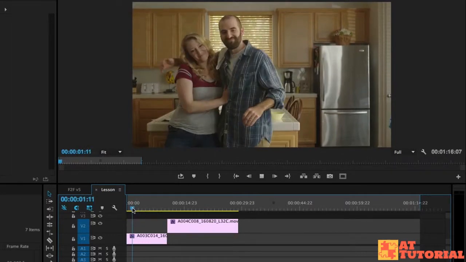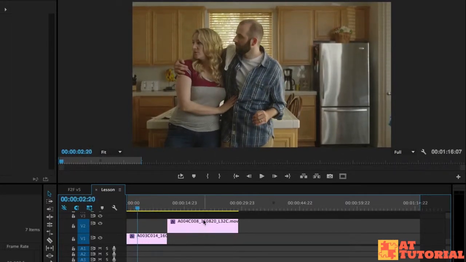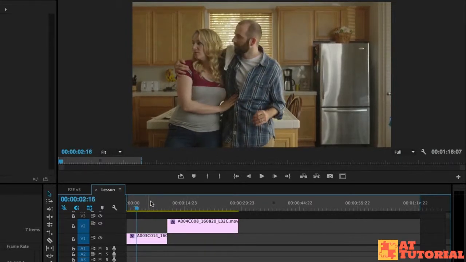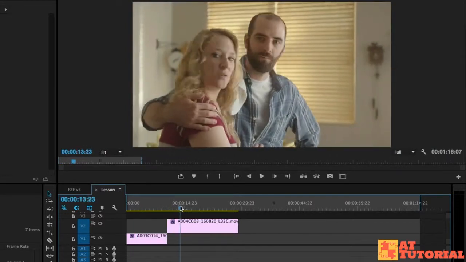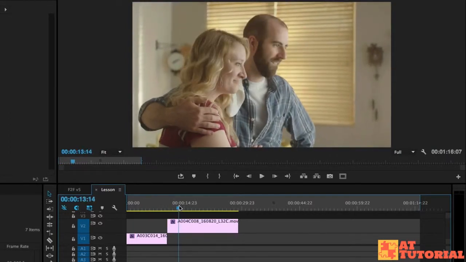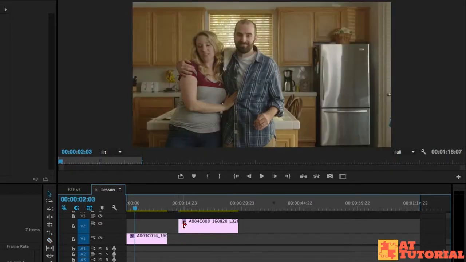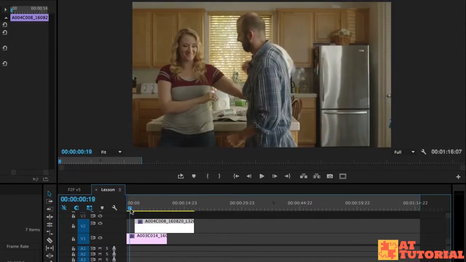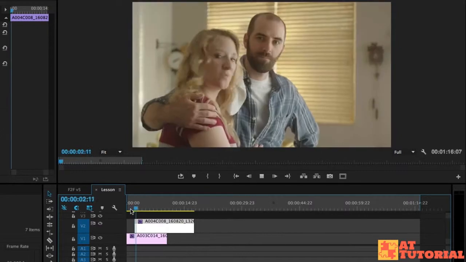And then they look to the left. So I think I'm going to cut right after they look to the left. I'm not going to do it before. I can show you what it looks like before. So it would be right about here. So I'm just going to trim this over here, like so. And then I just kind of match it up. So I move this to the left, and then I play through it.